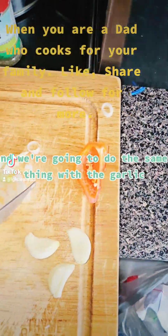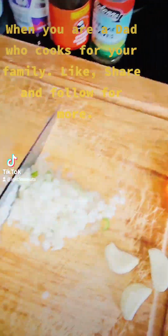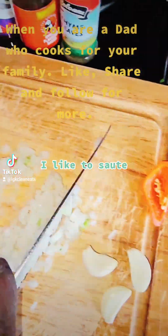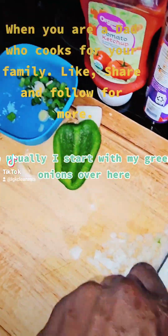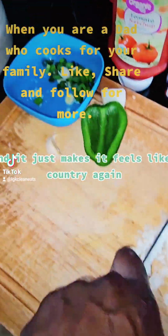Here we have garlic, and we're going to do the same thing with the garlic, the pepper, and also the bell pepper. Mince it all together. I like to saute all my vegetable seasonings separately. That way I have different flavors coming out. Usually I start with my green onions because it has this nice flavor, this nice aroma that I love, and it just makes it feel like country again.